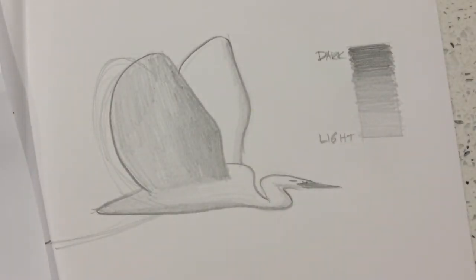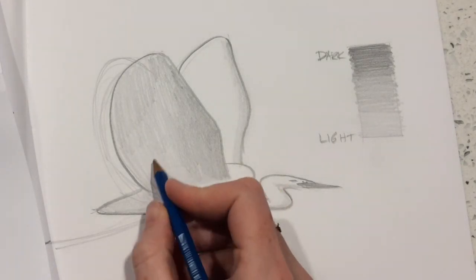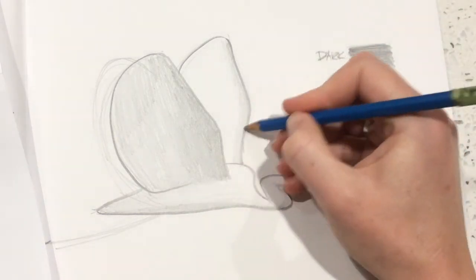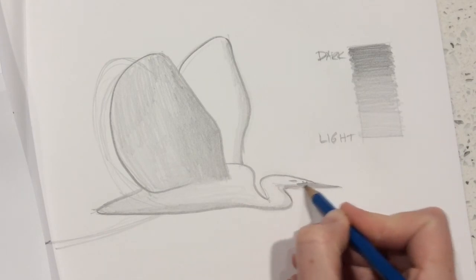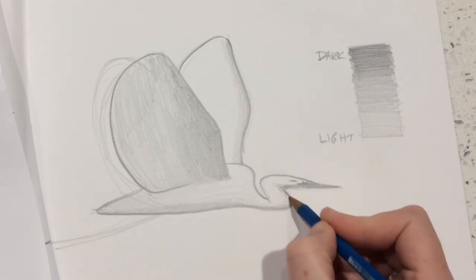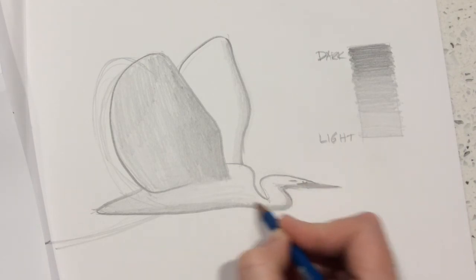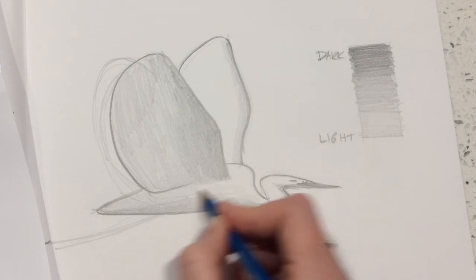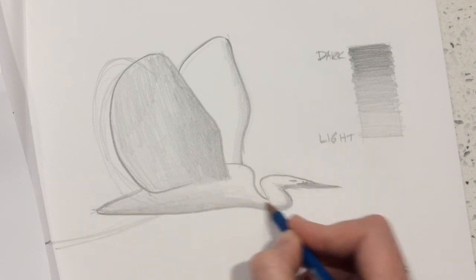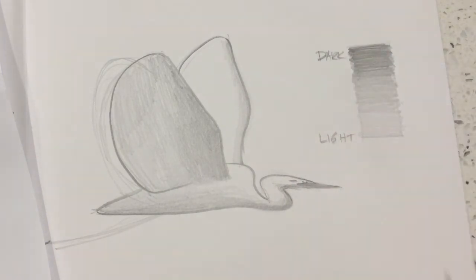Okay, now you can see I have created my wings and I've got some nice flowing lines in here. I've also done a little bit of an outline of my final shape that I'm happy with at the end — I didn't do it at the start with dark lines, I did it at the end. So I'd really like you to be trying that out yourself. Practice blending your shading strokes with one another. Try this on your page as well. Do this with two birds today, and I'm looking forward to seeing your smooth lines and your Don Binnie style birds on Friday.